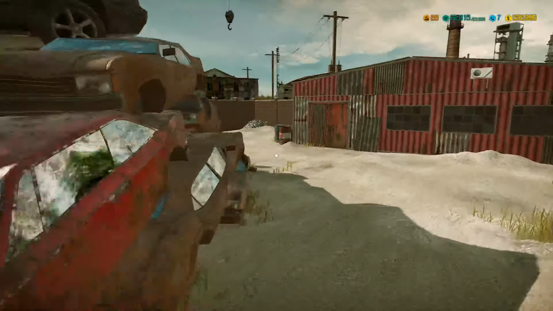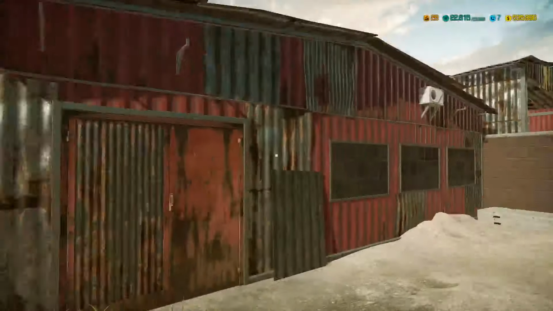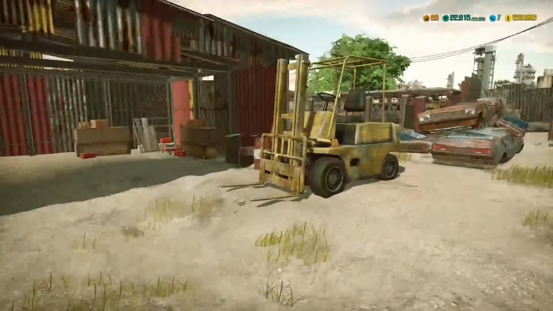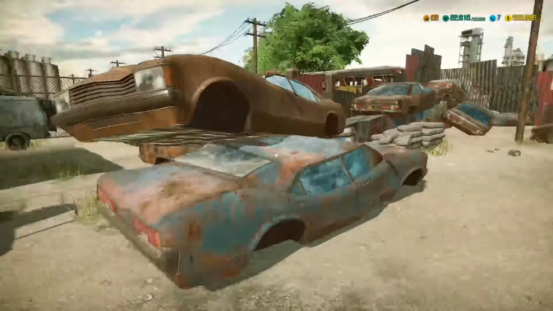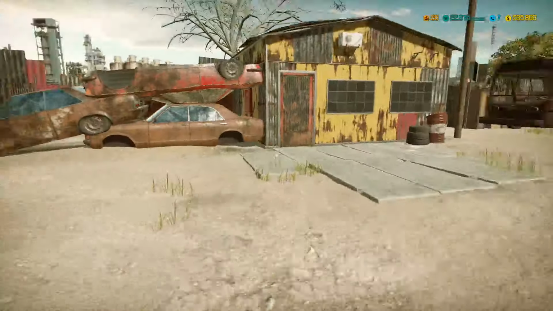What we got this time? Nothing over here. Isn't looking good. Nothing in the garage. This is not looking good, folks. I don't see a single car.